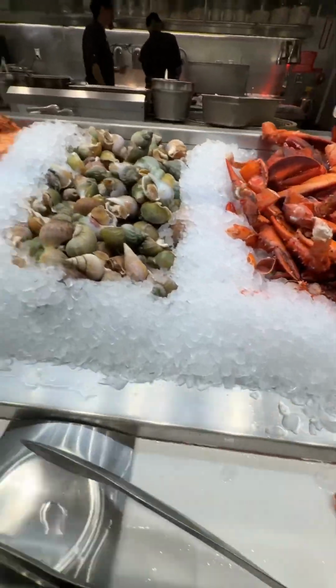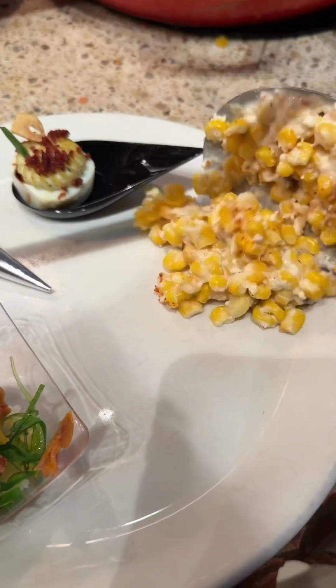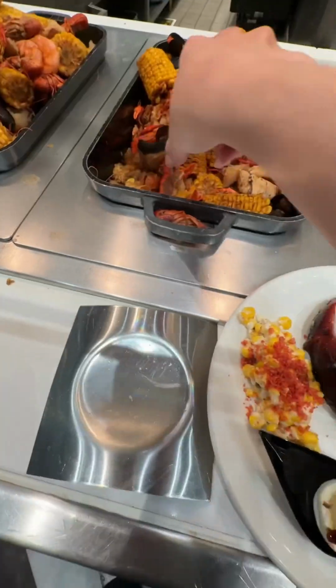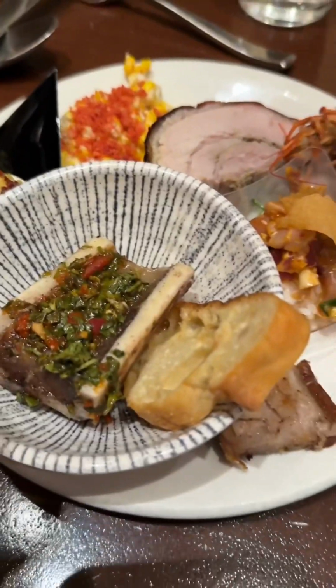My first plate, I had this salmon in a cone thing, a deviled egg, and ahi poke, some other small sides, and then I went over to the meat station and got a piece of pancetta, which honestly ended up being the best thing I got on this plate. The meat wasn't dry at all, and it had a good mixture of fat to keep it moist and also give a really salty flavor to it. The only negative I can say is that the skin wasn't edible at all. It looked crunchy, but it was way too chewy and tough. But that was my first time ever having pancetta, so who knows, maybe you're not supposed to eat the skin.